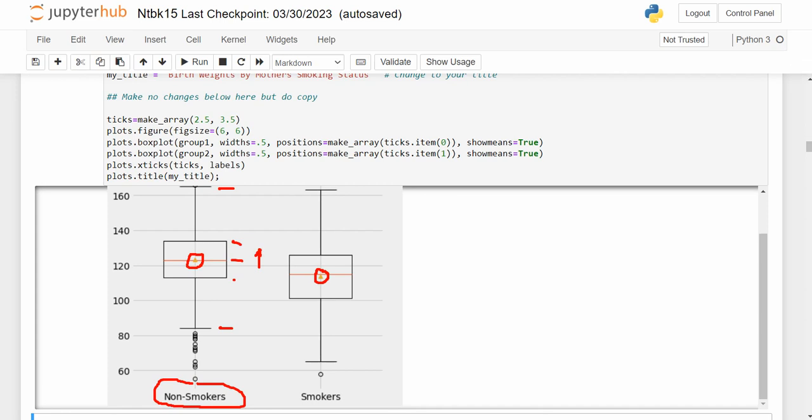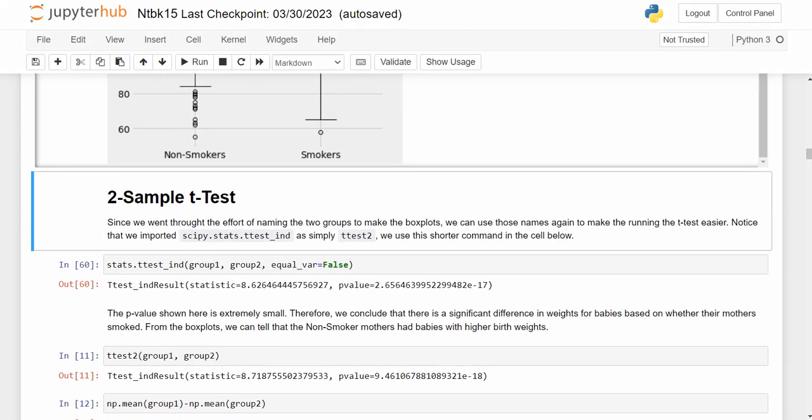Okay, so this is a good thing to do with two-sample independent t-tests. Why? Well, we're trying to compare the groups, but we've got to know if there's a difference, right? We're checking with the group stats function and with the side-by-side box plots to see if there's an association there. And the association appears to be that the average is higher for the non-smokers. So we're going to run the test.